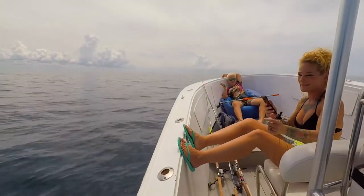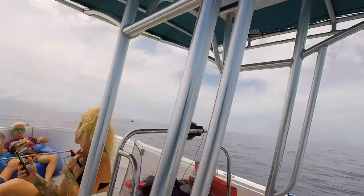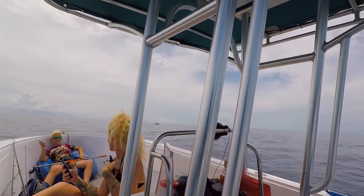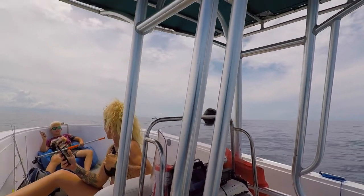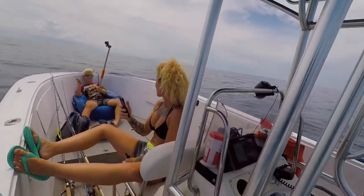Is that a Guinness? Gag reel. So we just hooked in and boated somewhere around an 8 to 9 foot great hammerhead shark. Wait, time out. Guinness World Book of Records? Yeah, Goliath grouper. It's about a Guinness, nine. Or it's the Guinness Book of World Records, not Guinness World Book of Records. Okay, well. Tape measure, measuring tape.